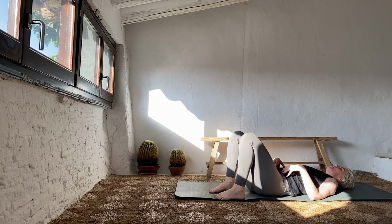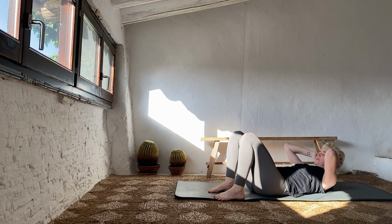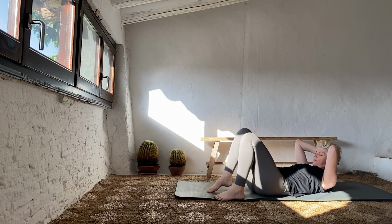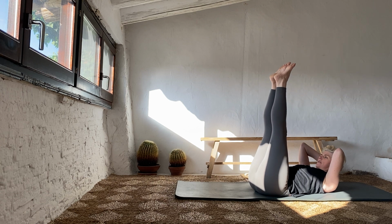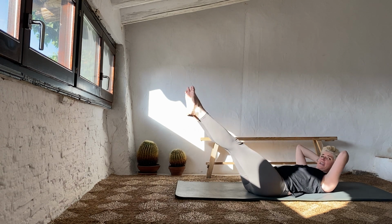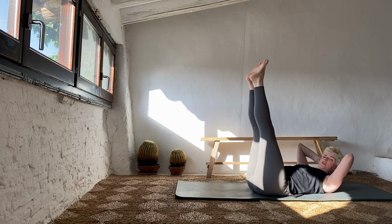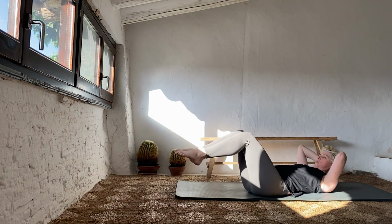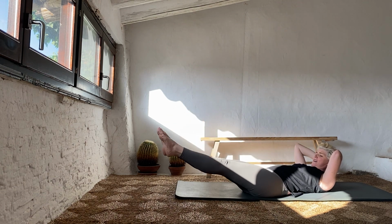Holding five, four, three, two, one. Find your position again with your head and shoulders up, legs into tabletop, and lowering it down. I can see that I can't take my legs too low. My lower back doesn't like going so low. Two, three, keep those lower backs down.